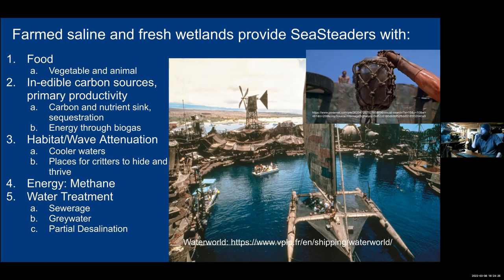That's one of the reasons why when you're down in the Caribbean, or Caribbean, I guess if you're hoity-toity, you're looking through the water and it's very, very clear and blue because there's nothing living in it. Doesn't necessarily mean it's healthy. Sure, it may feel like fun to go swimming in, but cooler waters, especially with climate change and coral bleaching due to pH changes and calcium and silica solubility issues, are some of the things that we as seasteaders have to be concerned about and actively thinking of as we're moving through our environments, whether we're anchored or constantly circulating in a gyre. It doesn't matter if the bottom's 10,000 feet below you, it can still affect what's happening to you on the surface.